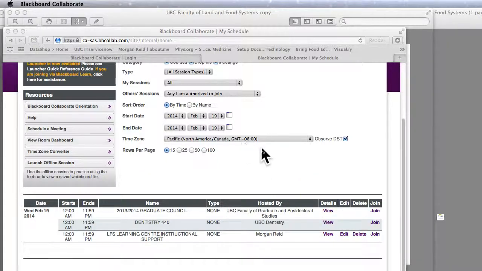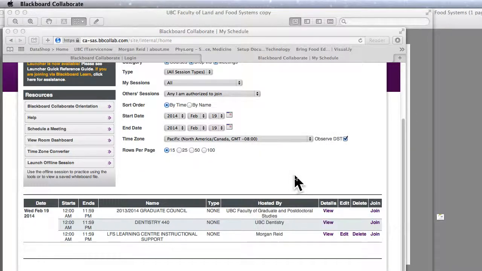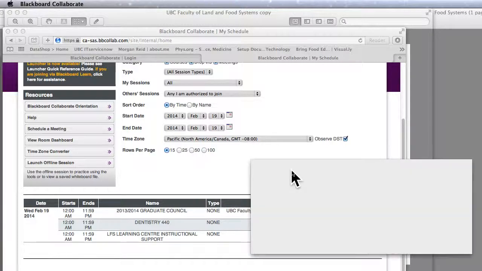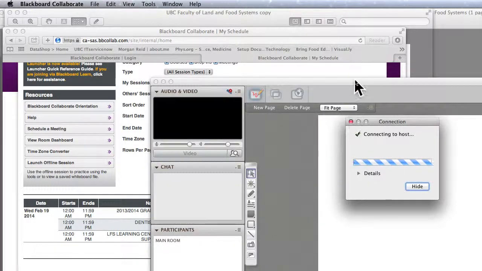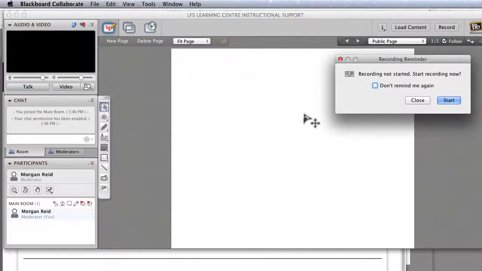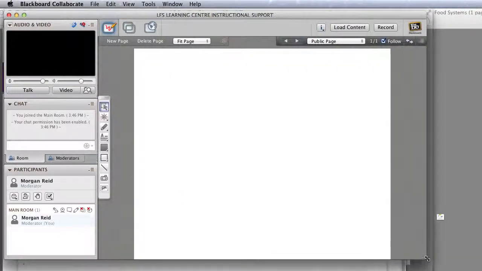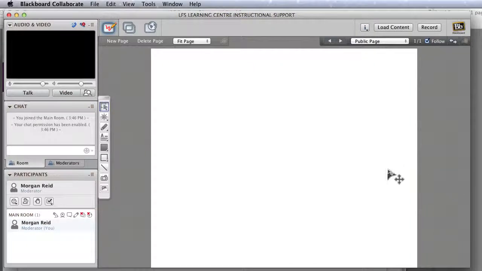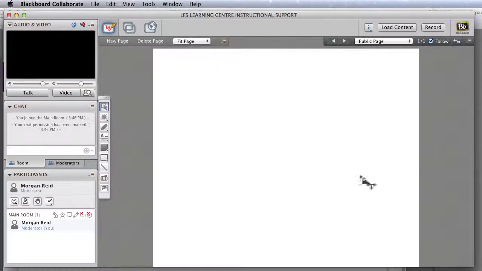And once Collaborate gets running using Java, click your way through a couple of dialog boxes, and you'll be able to connect with anybody who you invite, regardless of whether they have a campus-wide login. So this is the version that stands alone outside CWL. The advantage to that is that you can have guest speakers, or students, professionals joining your web conference who may not be right on campus or registered in a course.